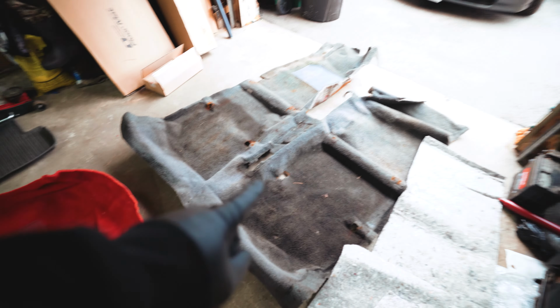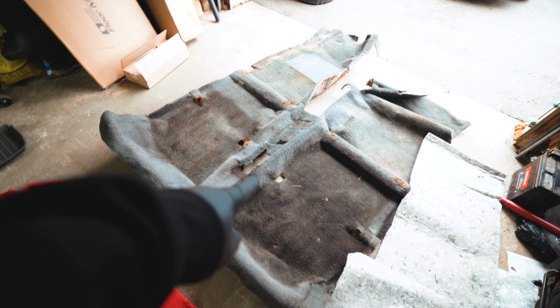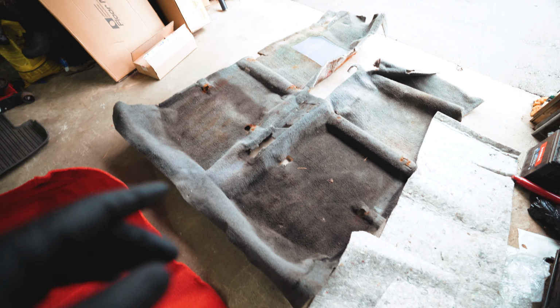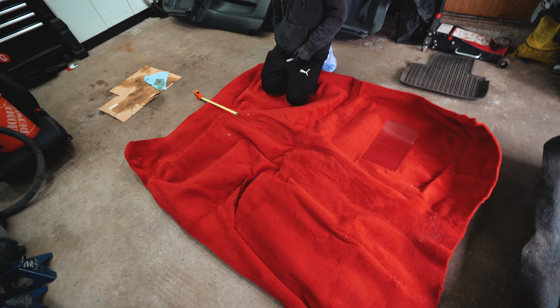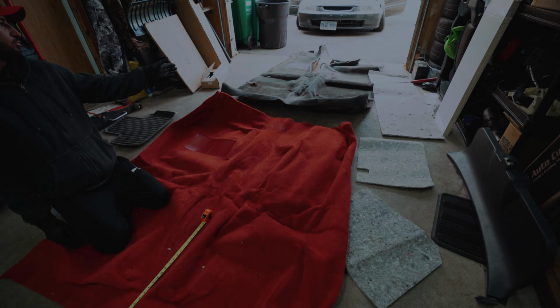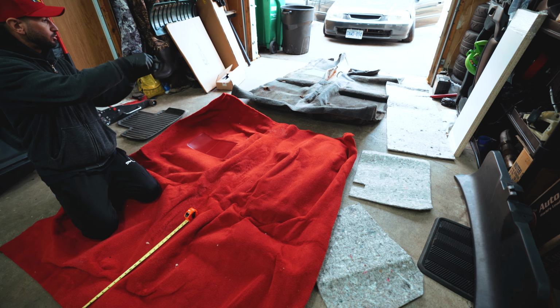We're going to have to recreate a lot of these holes, and instead of cutting squares like that, we're going to do a cool trick in this video. This isn't really a DIY, but you guys are going to see us do this and hopefully learn some tips and tricks. Now we're going to take some base measurements from the old carpet and make some slits.